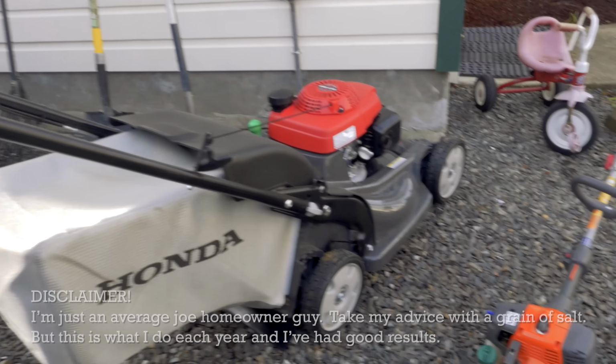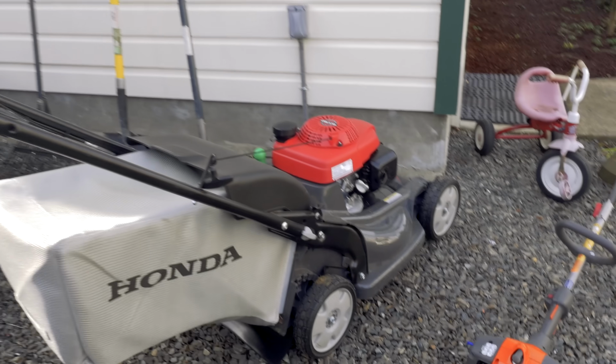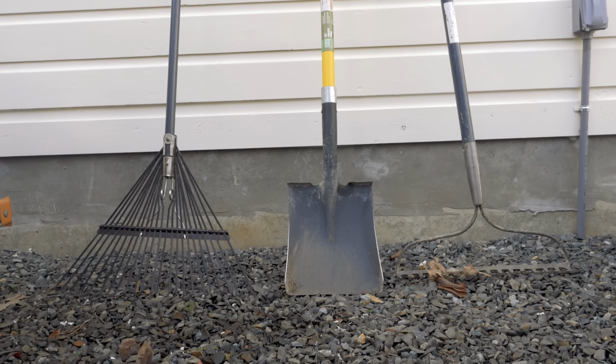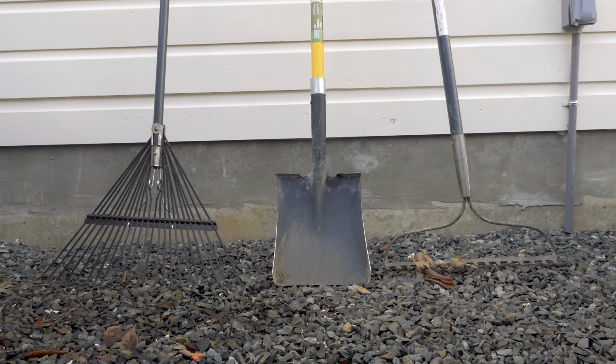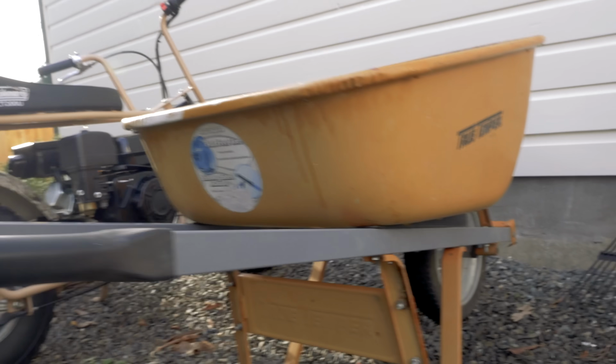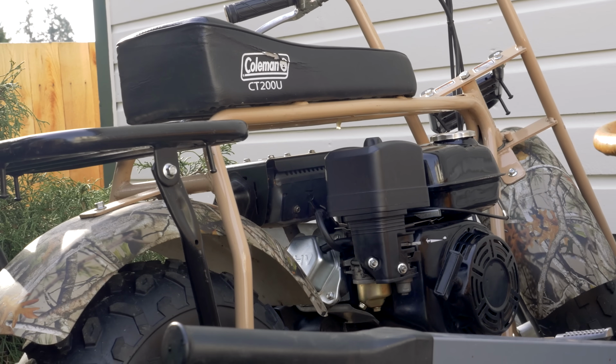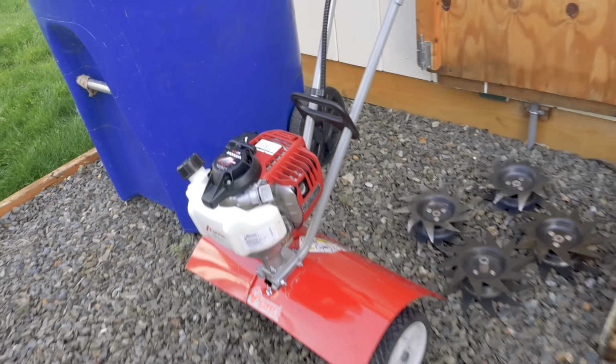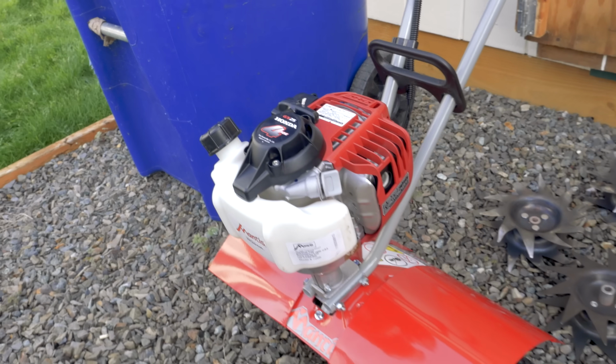So first off, you're gonna need a lawnmower and string trimmer to mow your yard just as you normally would. You're gonna need some average hand tools like a rake, a shovel, metal rake, wheelbarrow, and what is that? That might come up in a video in the future. We'll just have to wait and see. And then also today we're gonna be using this Mantis Honda-powered tiller cultivator with optional de-thatcher and aerator accessories.